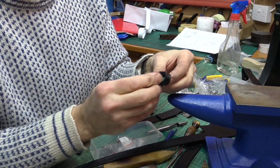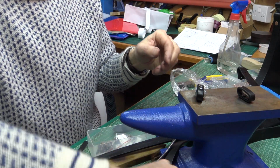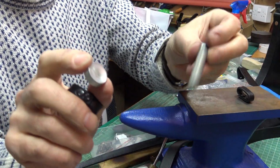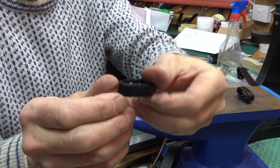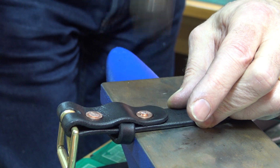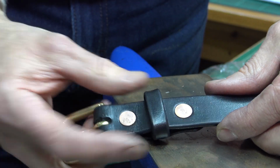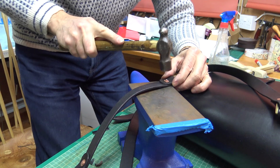So with these, they won't fit in a rivet press, but what I can do is just use the little hand tools, if I can find them on my rather cluttered workbench, and just set them down. So I'm just using these little setting tools, and you can set them quite nice and close. So that's quite nice. Those rivets there hold the keeper nicely in position, and I quite like the look of all of that. I do like riveting.